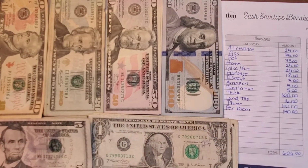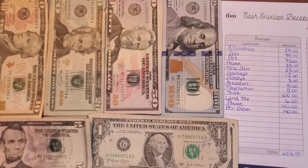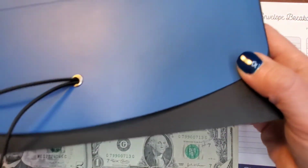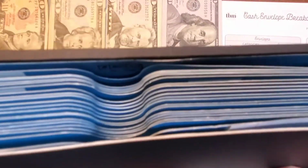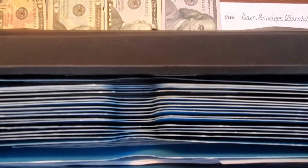Okay, we have got all of our cash set. I can see the dollar amounts right here, and I can see the breakdowns. I know you guys can't see the breakdowns, but you don't really need to. So we are going to be starting with our envelopes or cash dividers. And of course, my husband doesn't carry either of those. But of course, we're also going to be using our accordion file. And for those of you guys that have not seen inside of it, let me show you really quick. And then it will be off of camera view. So I'm going to put this on top of the cash, and I'm going to mess up my beautiful cash that I just did.